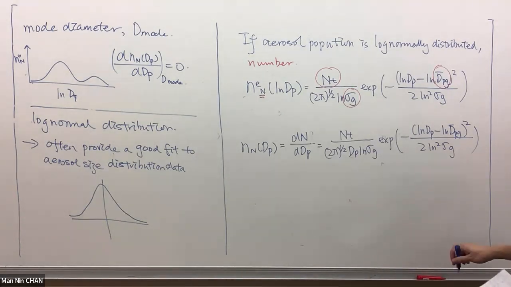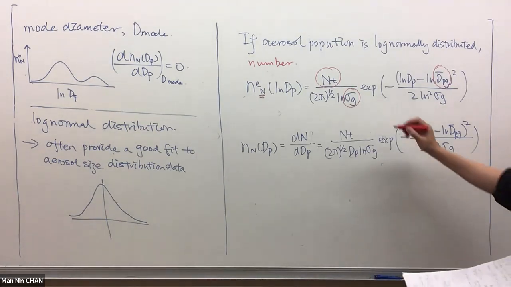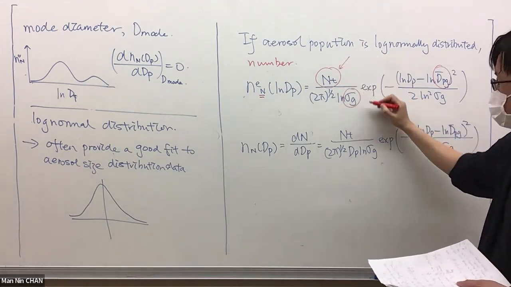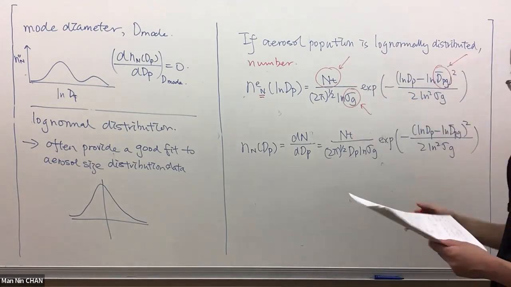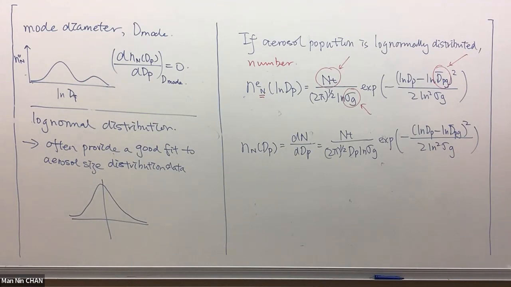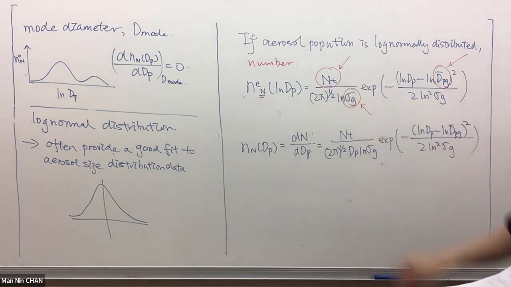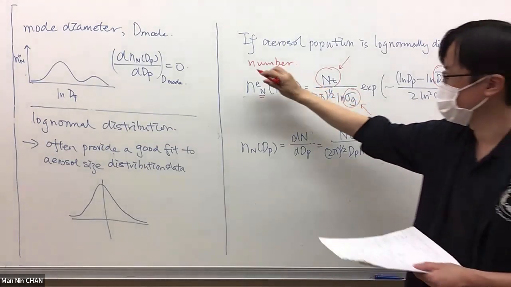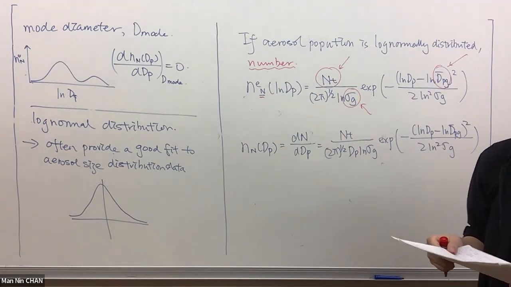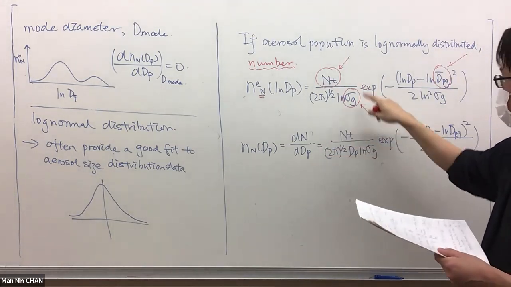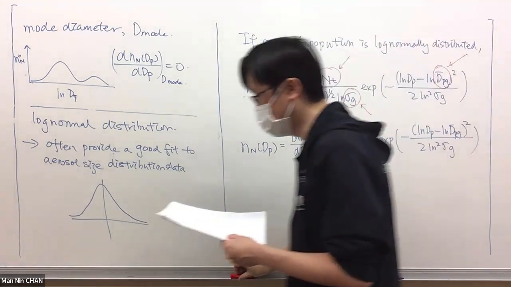But one more thing is the most important thing, like I mentioned. We need to somehow have this kind of meaning. So what is the physical significance of these three parameters? This one is easy to understand. This is just your total aerosol number concentration, in case you're talking about the number. Then how about the other two? We're going to talk about this.